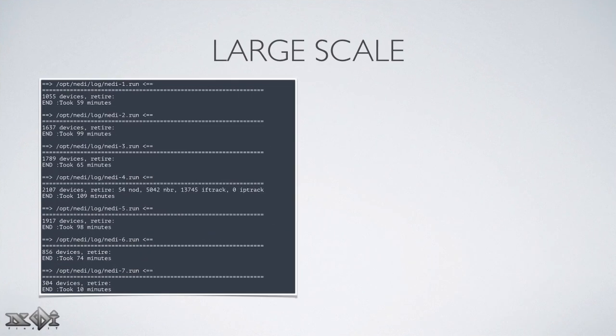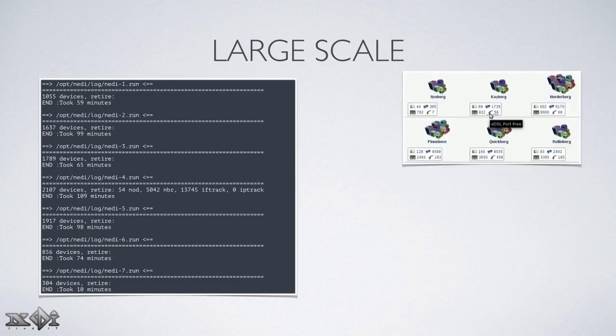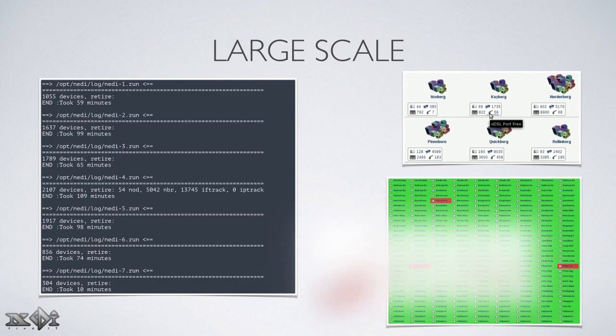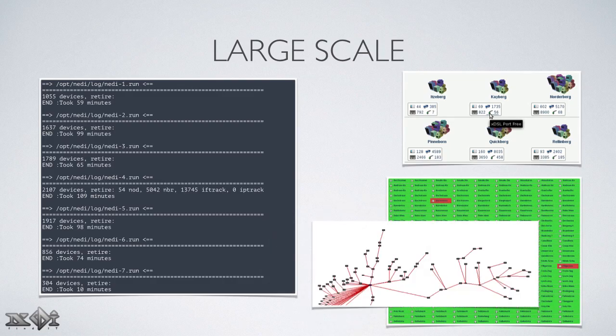I've spent a lot of effort to improve large-scale network performance. So in this example, we see NeDi discoveries, 7 in parallel, discovering a total of around 10,000 devices. The benefit, if you add the topology awareness to it, you see how many ports are available in a certain location. You can leverage it for monitoring and even draw the topology, whether or not you have any discovery protocols available.